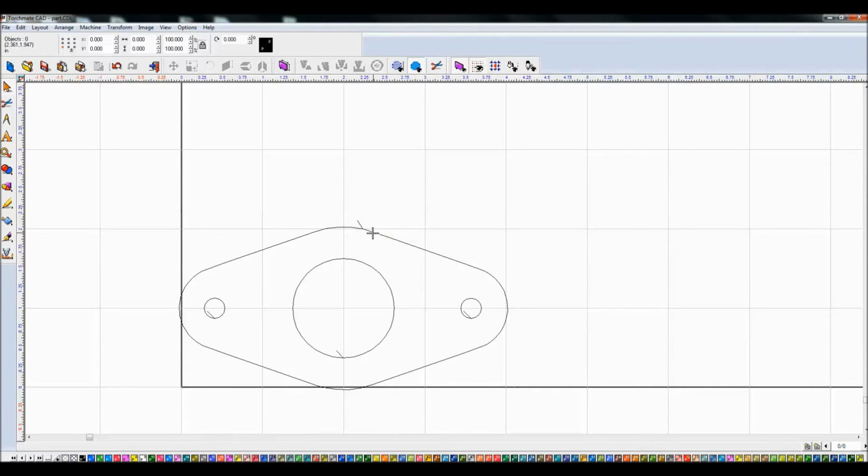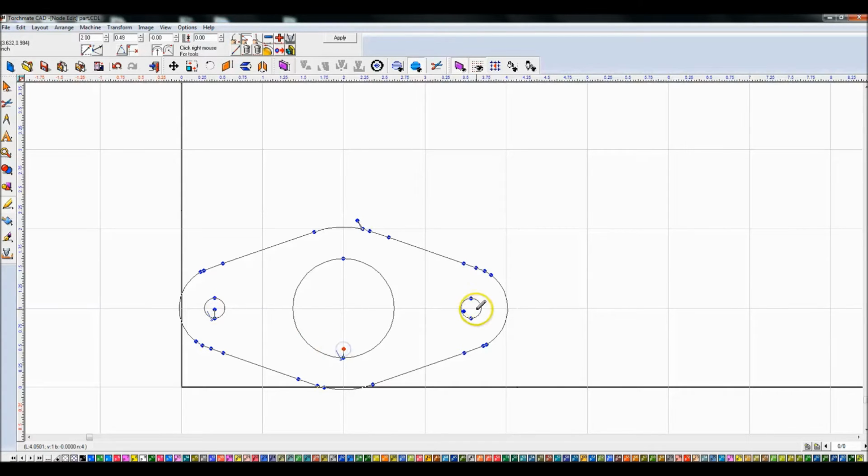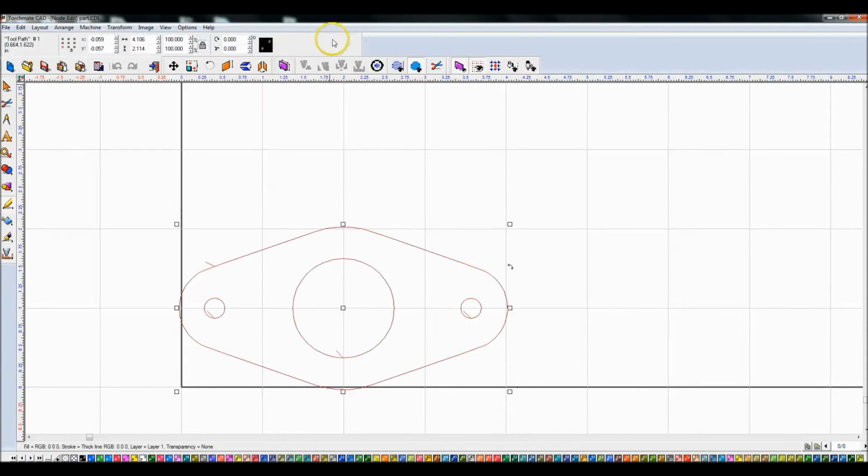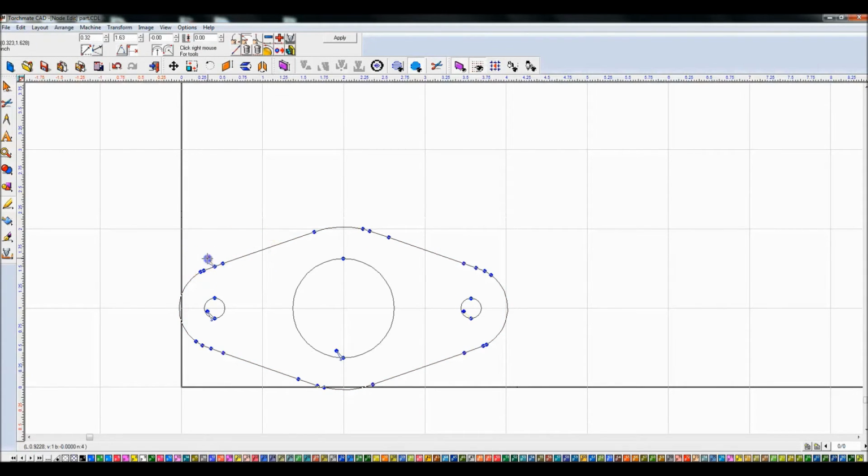You don't want to go and change this a million times after you've nested everything. So I double click on this. I'm going to bump my start points, which is fine. I'm going to click on this button, the lead in, and I want my lead in to be somewhere over here where we know we have some space. Hit apply. I'm going to double click on that again. You'll notice that if you adjust your lead in, some of your other lead ins go back to their default. So I adjust my lead in first typically, and then I'll go back and tweak these, and then I'll hit apply. Otherwise, if you tweak your lead in again, those will get reset to their default.